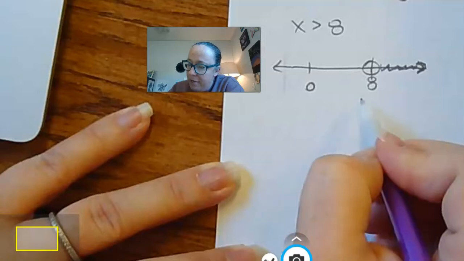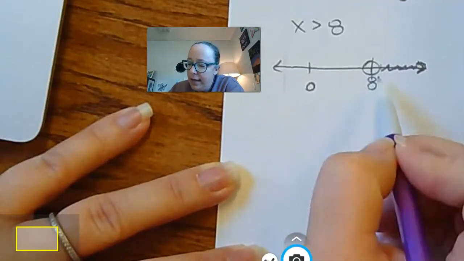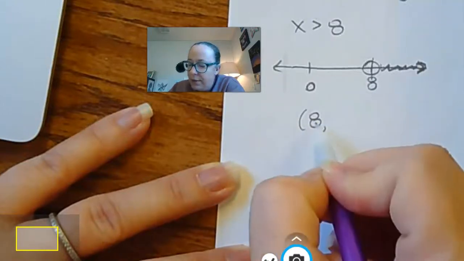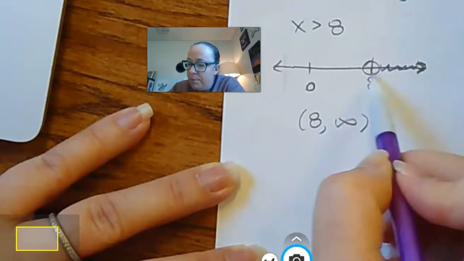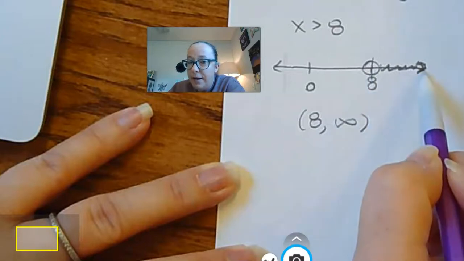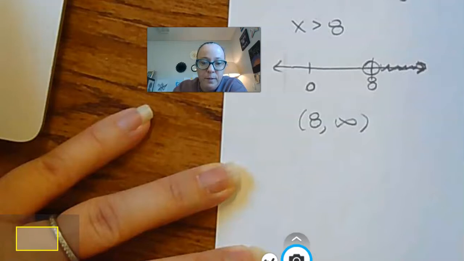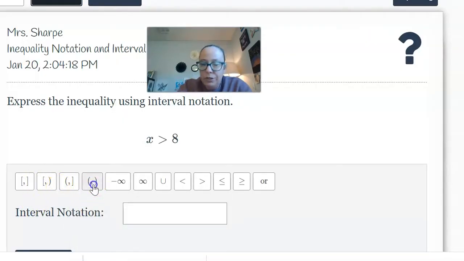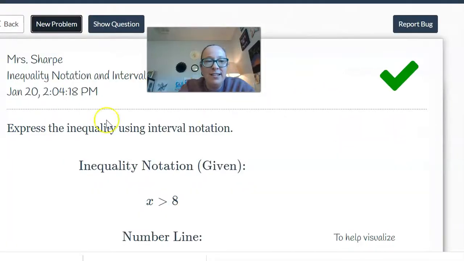And what would that interval notation be? Well, I don't need a union because there's only one shaded area. Now I start left, and that would be 8, and that would be a parenthesis because it's an open circle. So 8 spans all the way forever and ever to infinity. So look, this is bounded on the left, it's unbounded on the right. Now, it's bounded overall because it doesn't cover the whole number line. Go back here. I've got 2 parenthesis sets, 8, and then I put infinity. I go to submit. I hit yes, fingers crossed, yay.